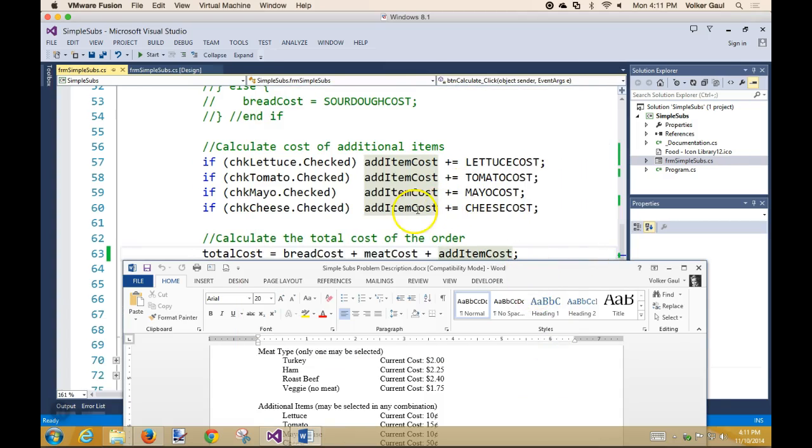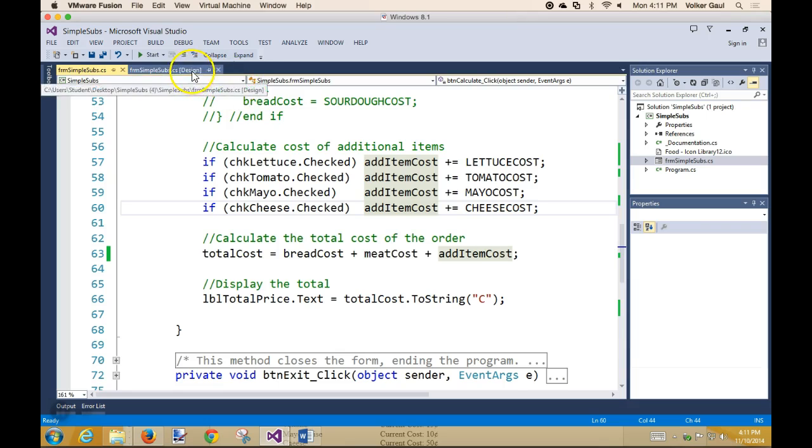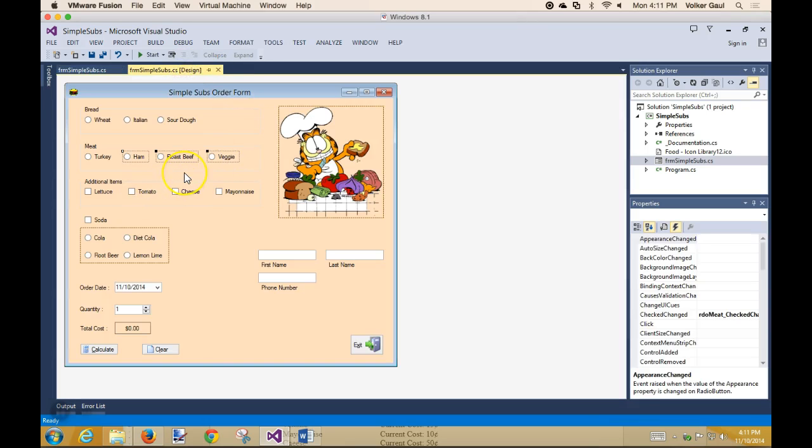So you've got a couple of recordings now that are showing you how to create code to deal with radio buttons where you really want to delay the processing a little bit. In a way, we're delaying it, but in this case, it's kind of a hybrid, isn't it? When we click on the radio button, behind the scenes, the program remembers or determines the cost of the most recently selected radio button. Every time we click on a radio button. And then later when we click on calculate, we use that cost, so it's a bit delayed. We use that cost and add it to our total. Questions?